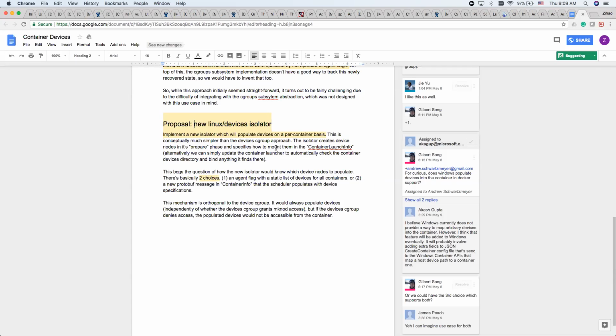The reason I mentioned this is because for some of the devices like /dev/null, /dev/random, those standard devices that every container needs to use, right now we do that in launch.cpp, which is not the right place. If we move those lines into the Linux devices isolator, that means we have to turn on this isolator by default. Yeah, I think that's a good direction. A next step for the Linux devices isolator might be to construct /dev as a whole, as a single unit. Currently the way it works is it does a bind mount per device.